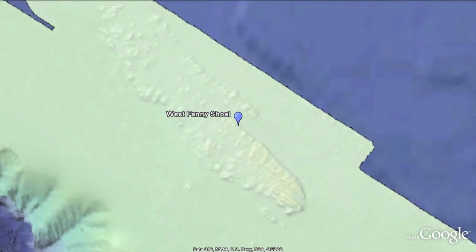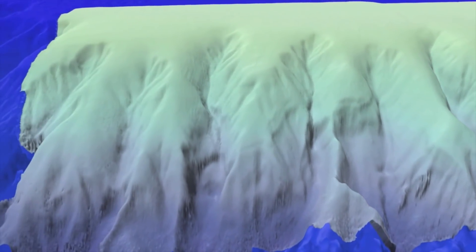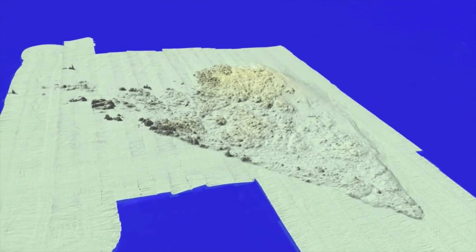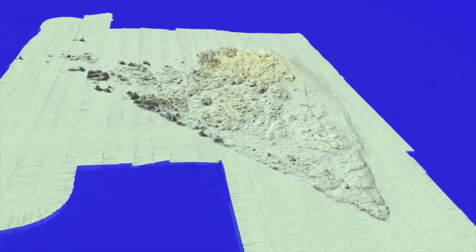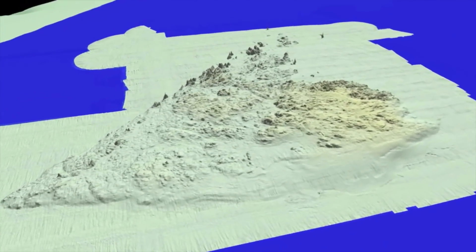Scientists have studied Fanny Shoal with its geologically complex makeup of faulted and folded sedimentary rock and massive granite rock. West of Fanny Shoal is a newly discovered region, geologically similar to Fanny Shoal. Shallow Rittenberg Bank, though little explored, could offer a comparable wealth of flourishing sea life and be a key component to the region's productivity.